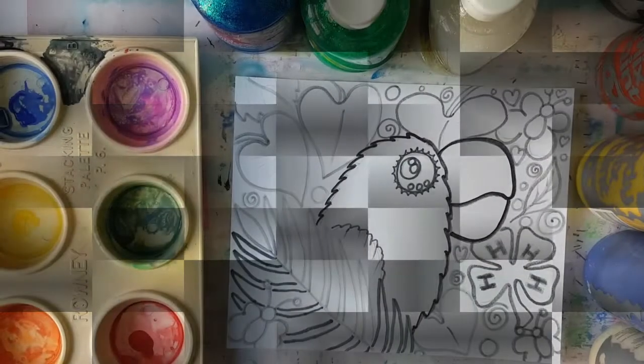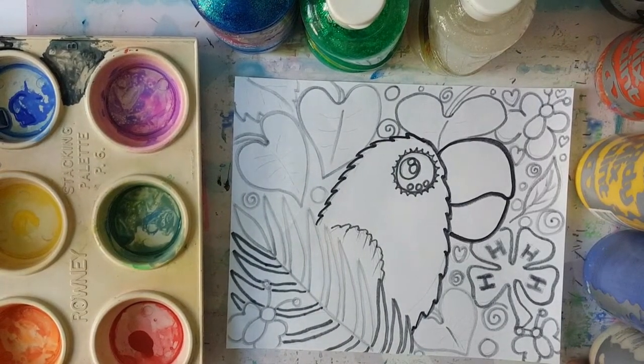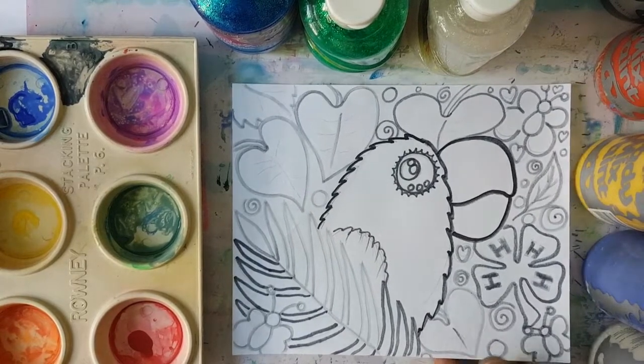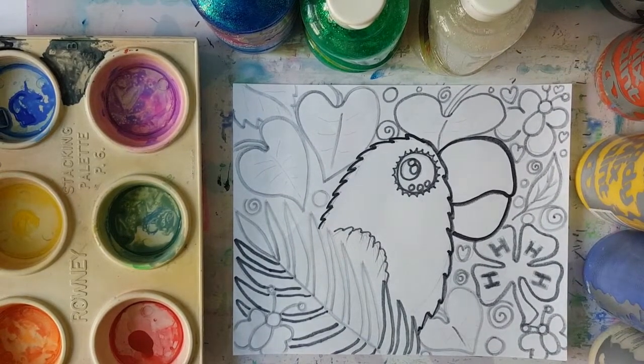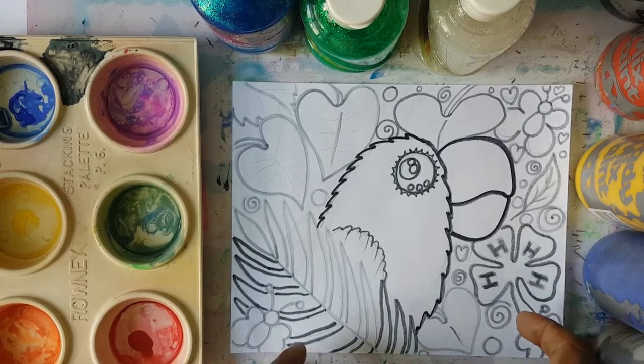Hello boys and girls. I was asked by one of the teachers, the 4-H teacher, whether I could create an art lesson with the 4-H clubites, and so I decided to very quickly show you the idea so that you can actually take a photo of it or you can trace it.